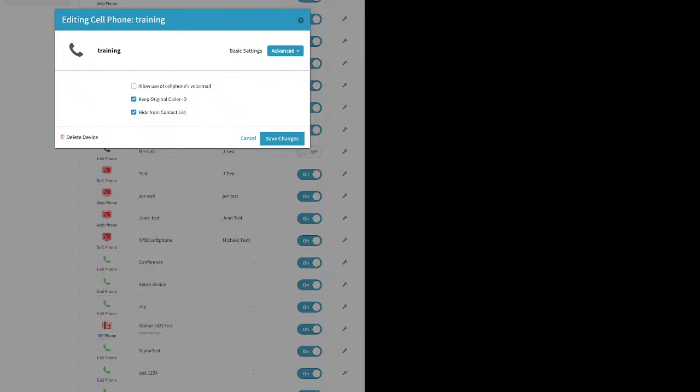So when Dash offers a call to a cell phone or a landline, the phone's going to ring. When you pick up, you're going to hear a message from the system saying, "This is a forwarded call. Please press 1." When you press 1, you're telling the system, yes, you're there, and yes, you're ready to take this call. And then it connects the call to you. You begin speaking to the other person.